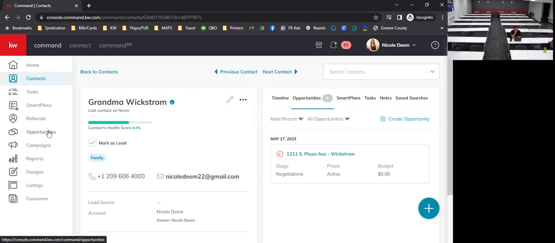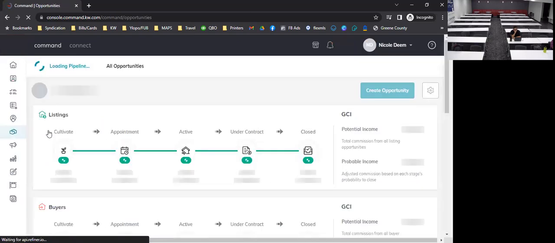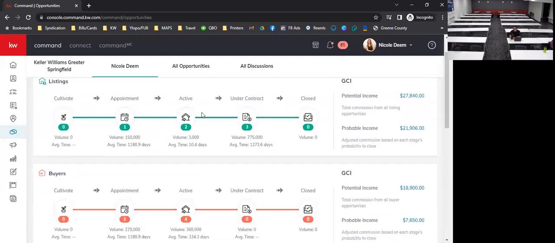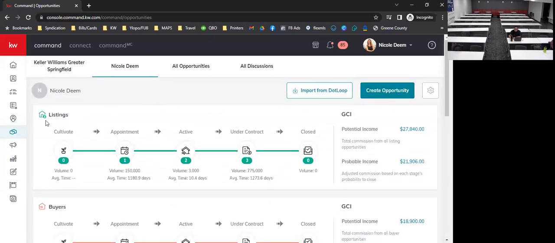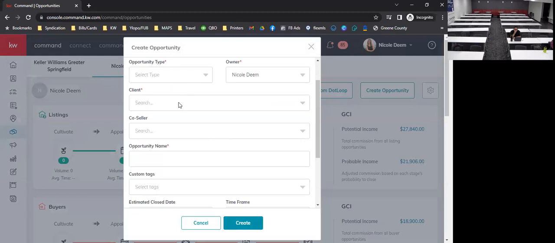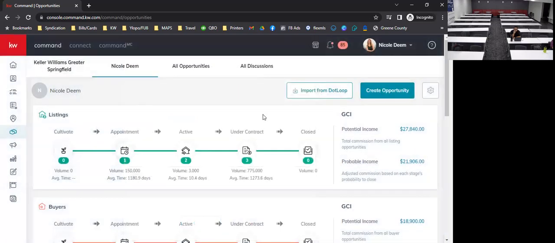Yep. Okay. The other way to do it, which is what I love about Command, is there's always 2 ways to do anything. So if you're like, I can't get it done this way, there's always a secondary way that you can go around and get that completed. Okay. So the other way that you can create opportunities is just within the little opportunity applet over here. And you just click create opportunity. The same box pops up. However, the client is not automatically grabbed because you do have to put that in since you're not in the contact card. So it doesn't know who the actual client is that you're going to be using. Same everything else though.